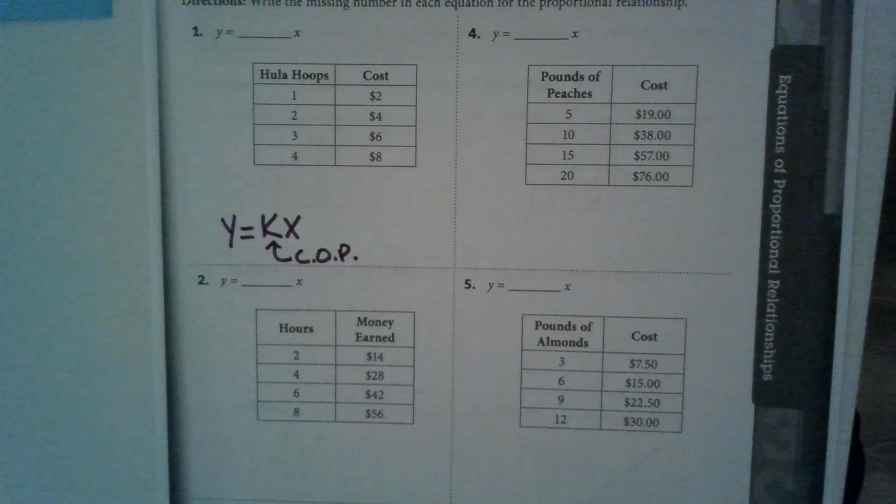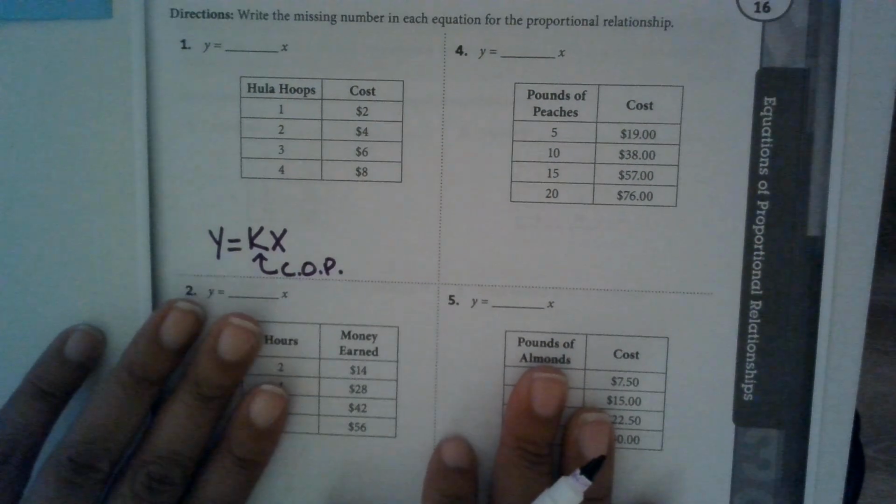So, for the next few problems that I'm going to work together, if you want to draw the table out, please do so. But I want you to understand, if they don't label it for you, please do so. I'm going to label them X and Y, so I'm not getting confused. So let's look at number 1.